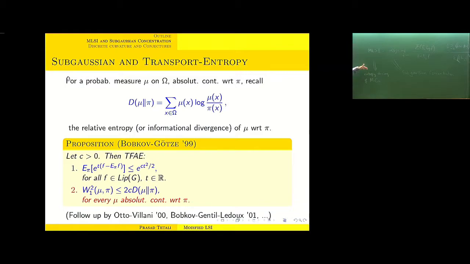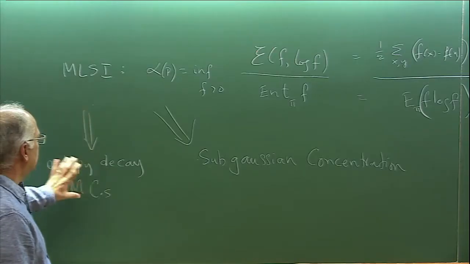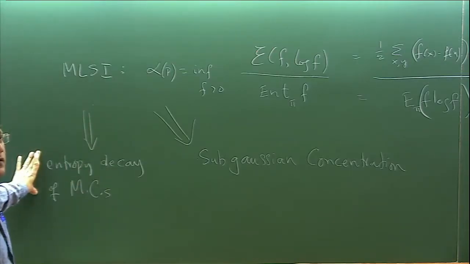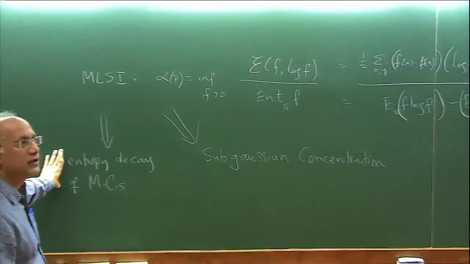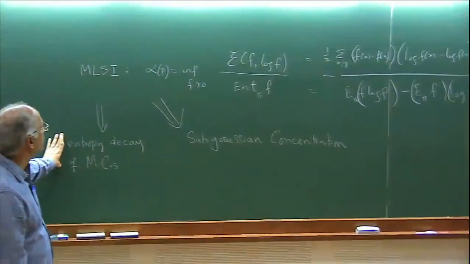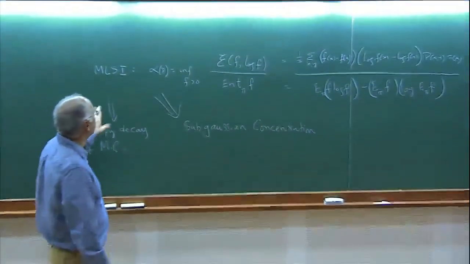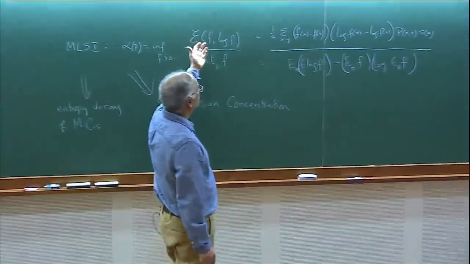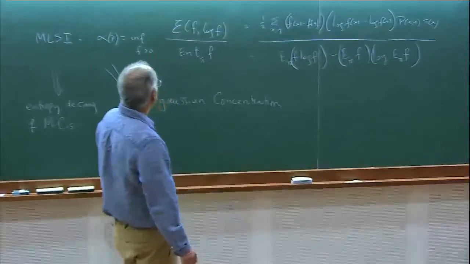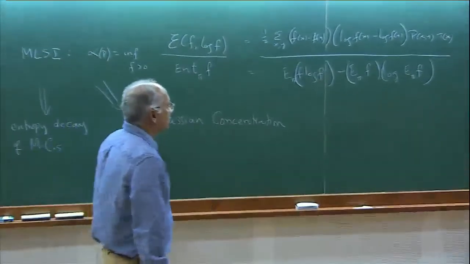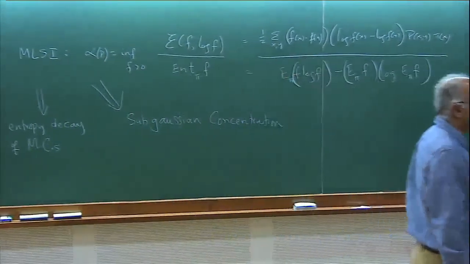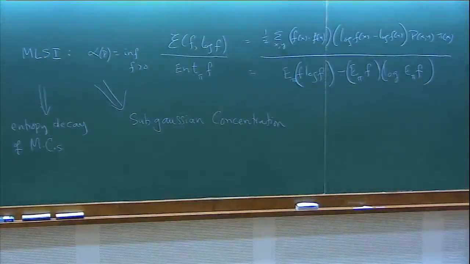And so I talked about the motivation being that it captures decay and convergence to equilibrium in the sense of relative entropy of the distribution relative to pi. And then sub-Gaussian concentration, which we have from the stronger log-Sobolev inequality, can also be derived with some additional assumption, for Lipschitz-type functions. And there are two proofs, as I mentioned yesterday.